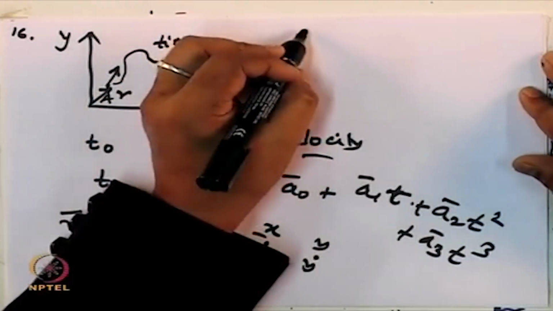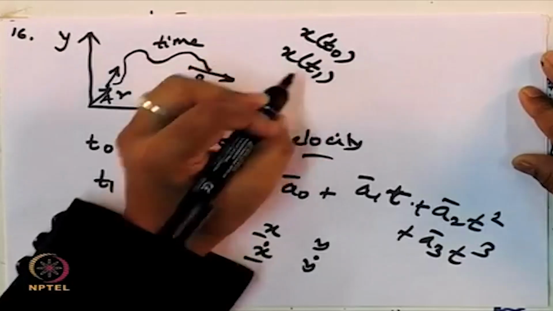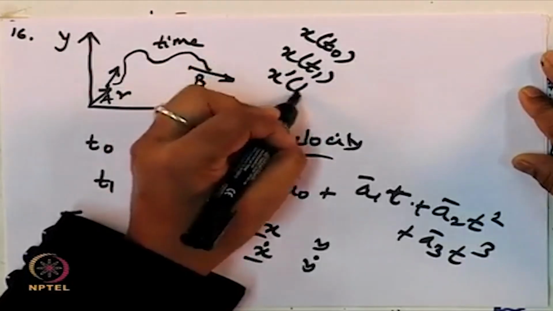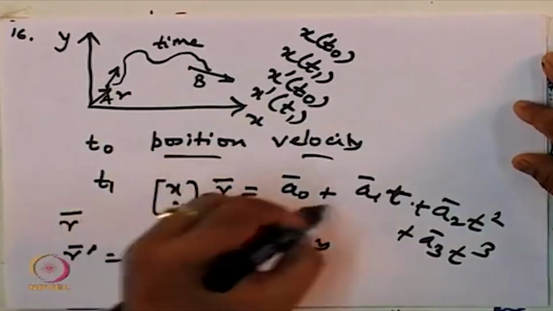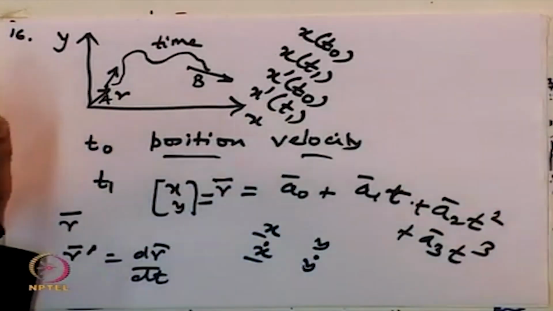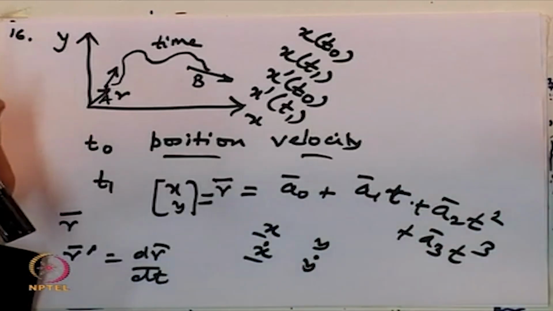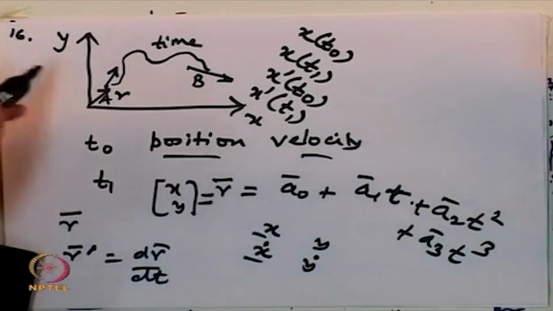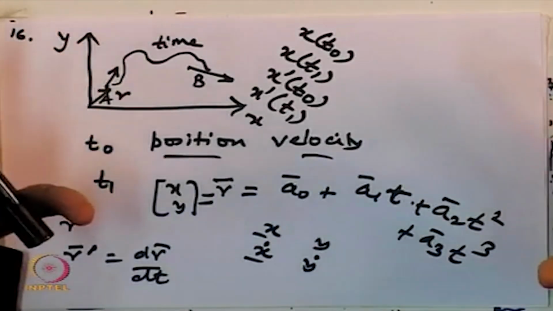So, I can use x at t0, x at t1, x prime at t0 and x prime at t1 to find out. So, I can put 4 equations, and if you have 4 independent equations in 4 unknowns, you can uniquely determine the solution. So, that gives you an idea of what kind of function you can use to fit it. Linear is only one particular case; in the generic case you need to fit with different kinds of functions.